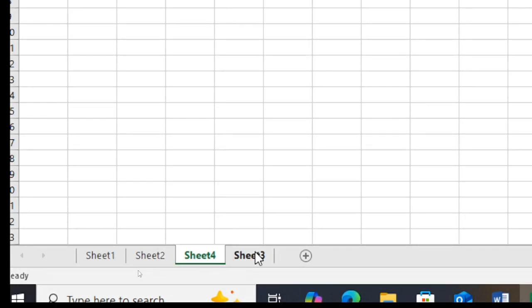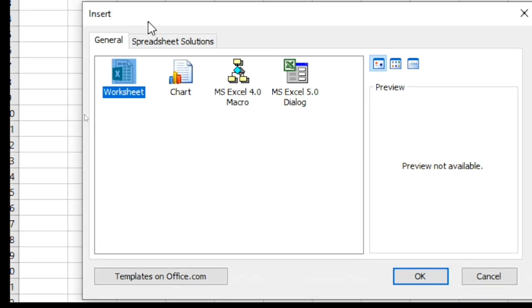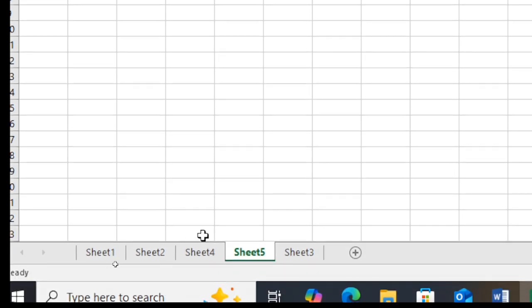So let's do it again. Let's add another one. You right click, then you go to Insert. The worksheet has already been selected out of the options, so we just click on OK. Now we have 5 worksheets here: Sheet 1, Sheet 2, Sheet 3, Sheet 4, and Sheet 5.